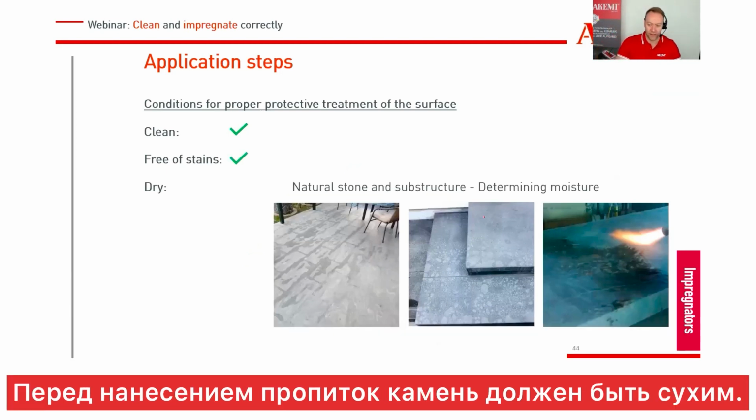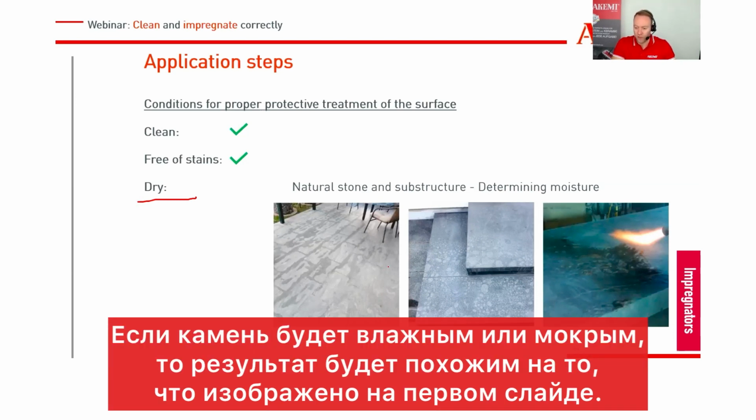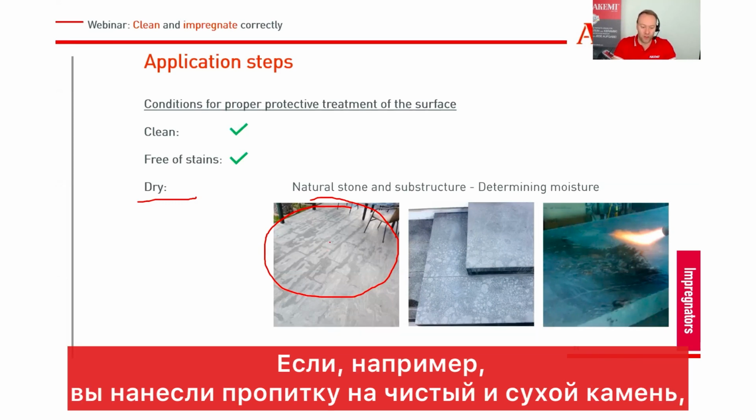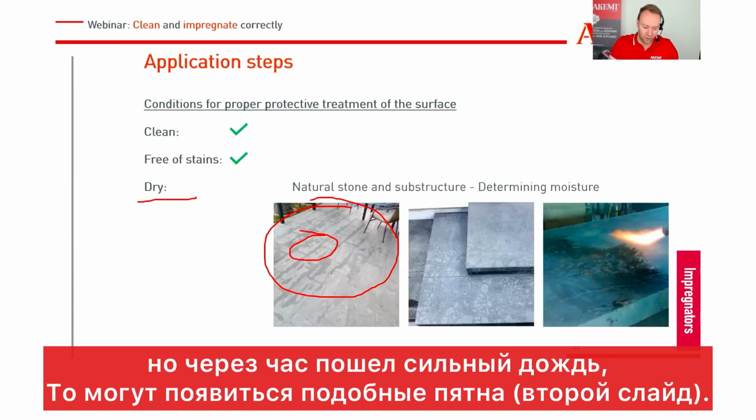And then I said it already, the stone must be dry. Because if the stone is not dry, something like this can happen. This actually can also happen when the stone was not impregnated or not used a penetrating sealer. These watermarks, they can always appear on the stone. If you see them, don't use any impregnation product, because this will only get a bad result.